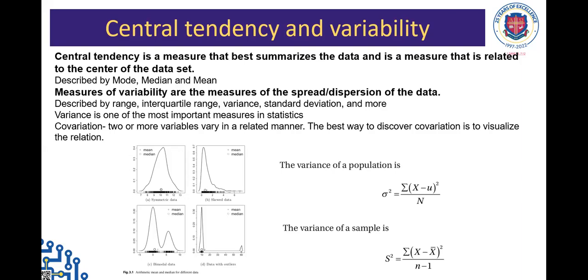And covariation is very key because it shows you how two or more variables are related. So that also brings in the aspect of correlation, which we will later expand on. And the best way to visualize all of these things, or to discover whether there is variance, covariation, whether there is some skewedness in your data in terms of the mean and the median, is by creating graphs to visualize. Okay.